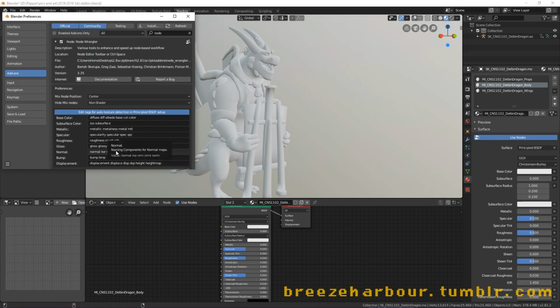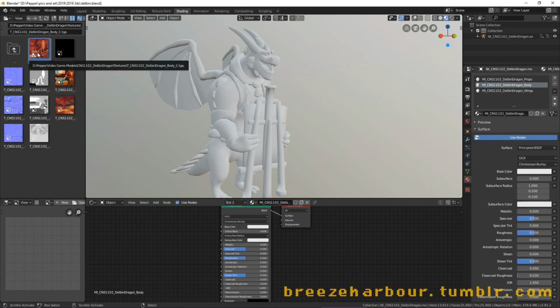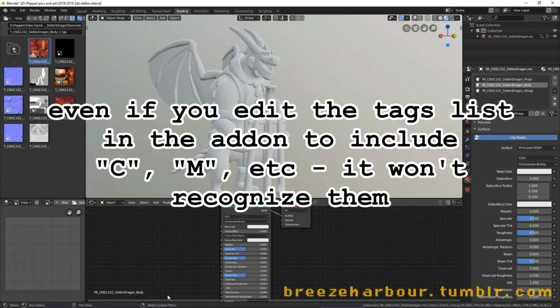And if you were to import it with the auto detect for Principled BSDF setup, it will automatically plug it in properly if it's named properly. But the C in the color map and the M in the metallic map and so on is not going to cut it even if you edit the tags.